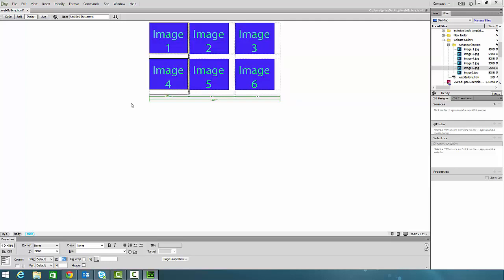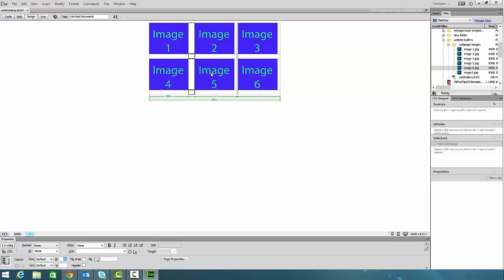So 150 wide, and then we grab this column in here, which is the one in between. Select the column, and we're going to make that column 25 pixels wide. And then the next column, we'll just make sure that's 150 because that's the size. And then the one in between again, it's hard to see it. If you need to select it like that, please do. And we make that 25. And that's basically the columns.